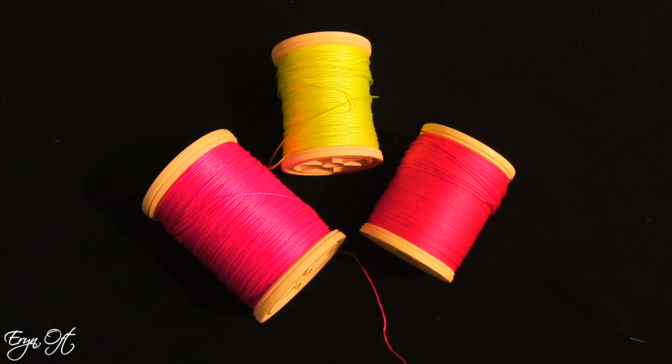I also had a desire for neon thread. I really liked the bold, bright colors, but also because I've been trying so many different types of cane, you know that I like to catalog my reeds with what type of cane it is by what thread color it is. So I have needed some new thread combinations. I ended up purchasing Men at Work, which was super bright orange, which I'm sure you've seen in some of my reed videos already. I also purchased neon yellow. And then the pink flamingo, I went ahead and got that as well.